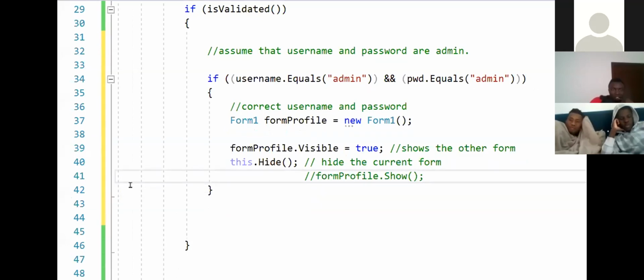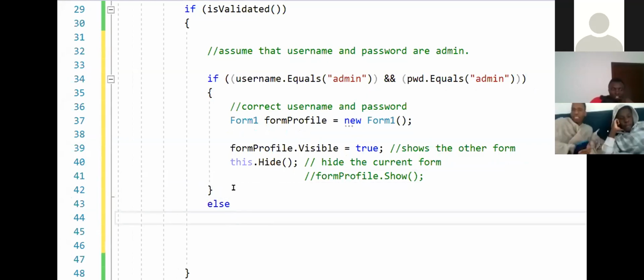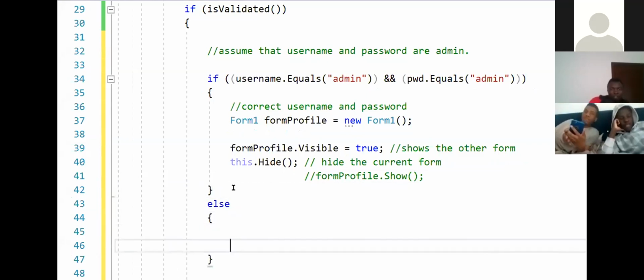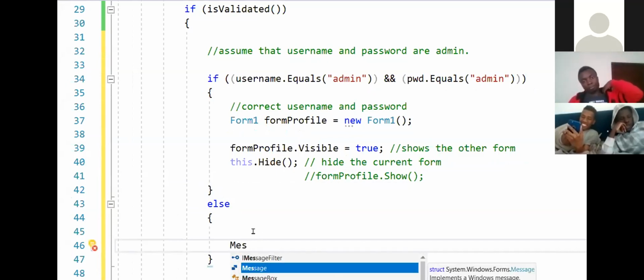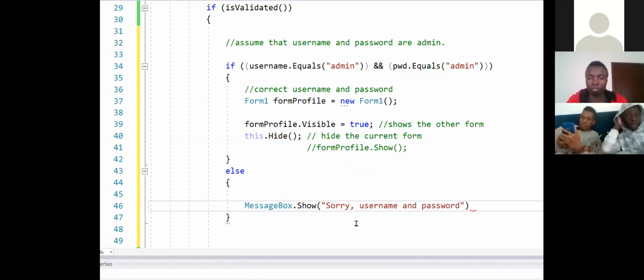Once this is done, we can show it. If this is not done properly, you can simply put an else statement and display a message box or something telling the user that their username and password do not match. So I'm going to expand this. MessageBox.Show. We're going to type something like, sorry, username and password are incorrect.